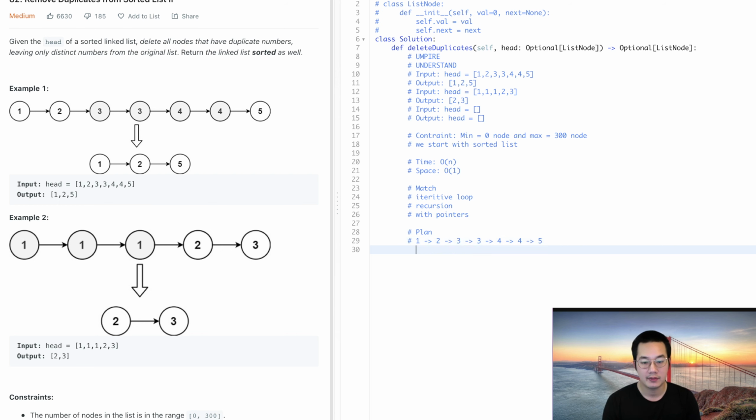So one way is the recursive method. If we see that the item next to this item is different, we just move head equals head.next, and we check the next item. If it is different, then we keep on moving forward and just return the head.